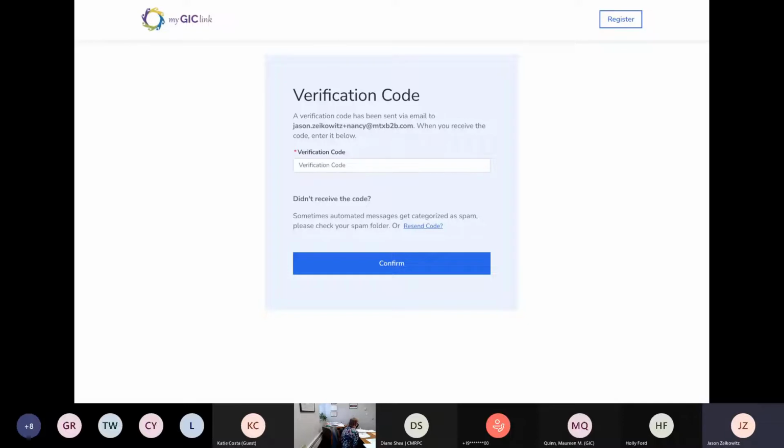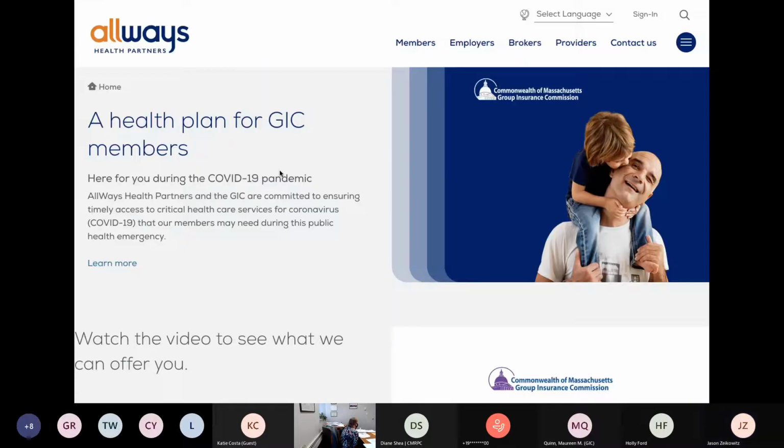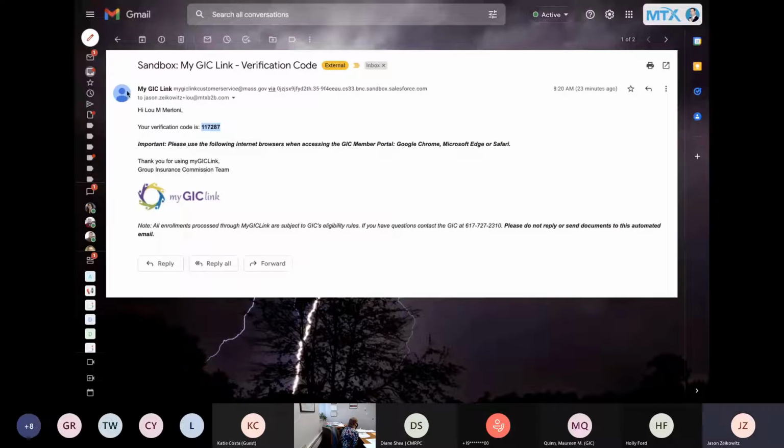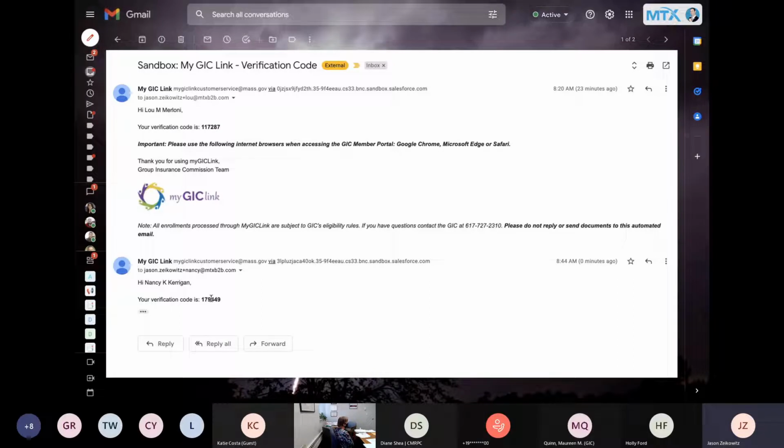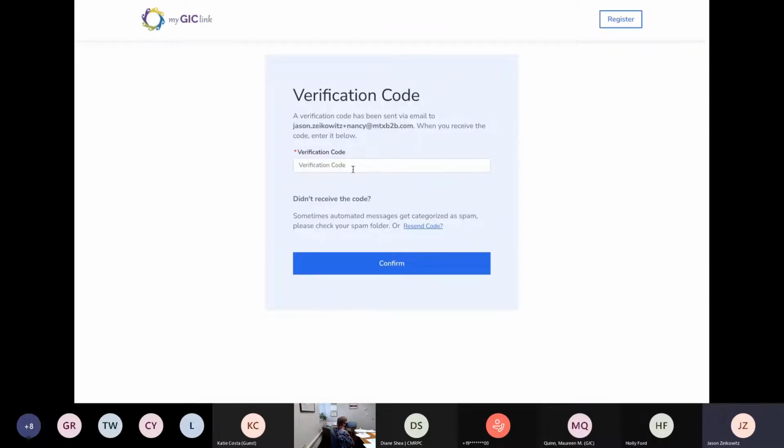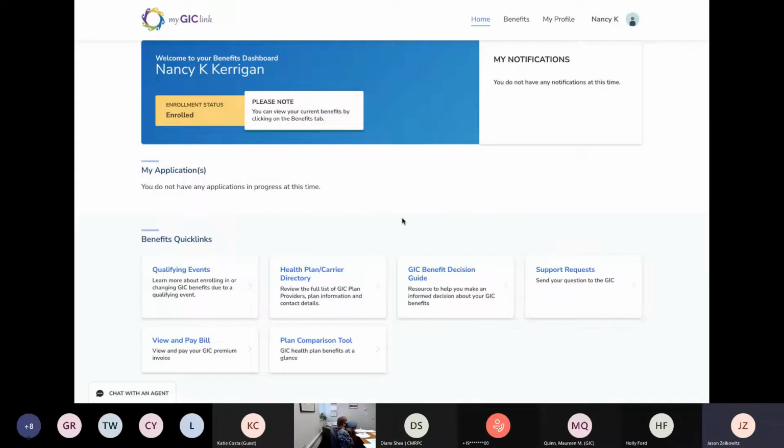All right, so I see that now I've entered my password as one factor, the second factor verification code. So again, I have to go to my email to get that verification code. Here we go. New email has arrived. So here we go for Nancy, her verification code, and this will be unique every time. So if I've logged out and logged in again as the same member, there will always be a unique verification code. All right, now we're in for Nancy.